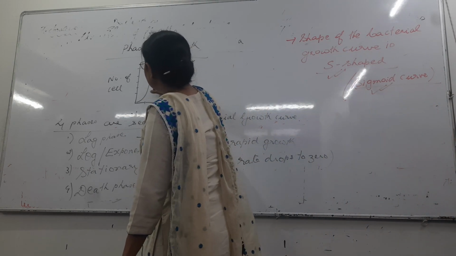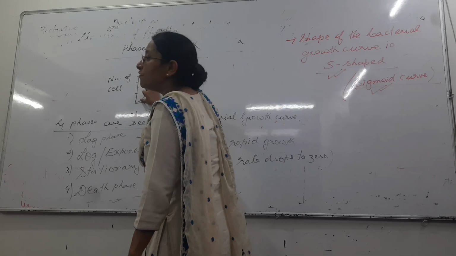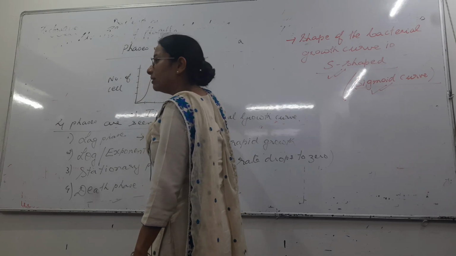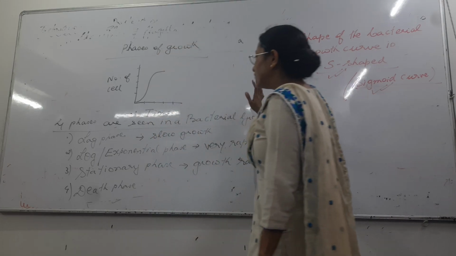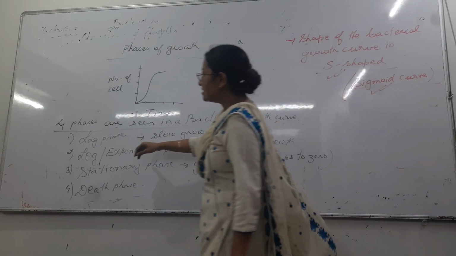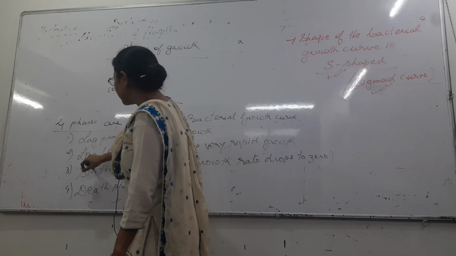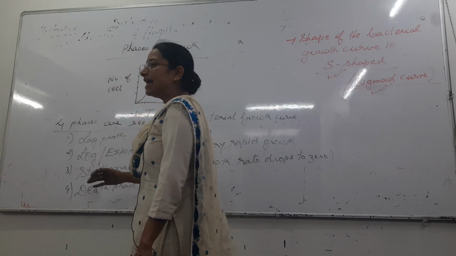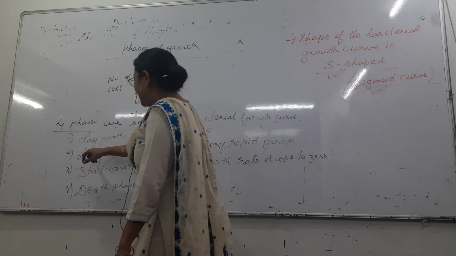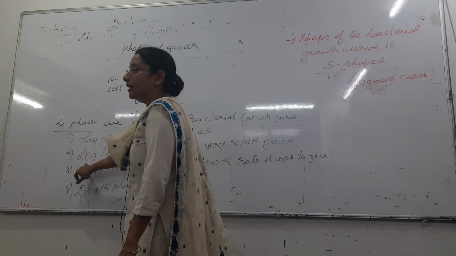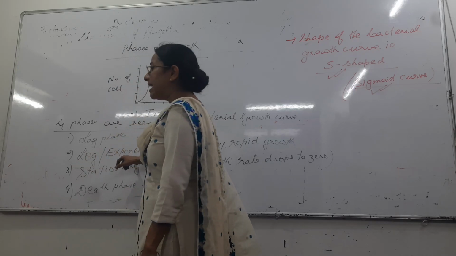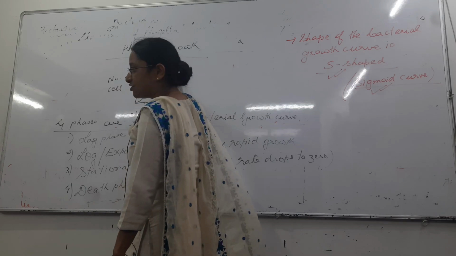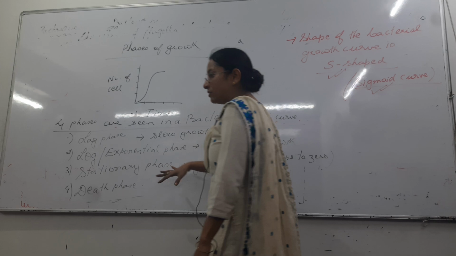Now, looking at the curve, the initial phase of growth of bacteria was very less, right? Then it grows a lot, then it becomes less, and finally the last is the death phase. So all these four phases. We have a phase called the lag phase. Lag means lagging behind, growth is slow. The next phase is not lag, it is log. Log phase is called exponential. Exponential means the growth is very high. Then gradually it becomes stationary. And the last is the death phase.